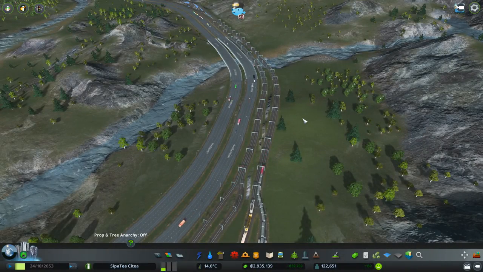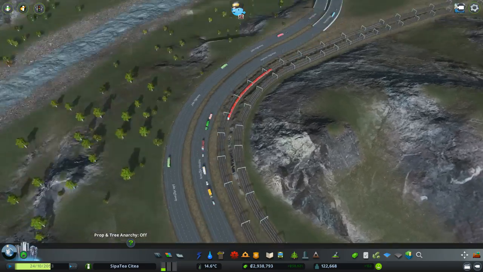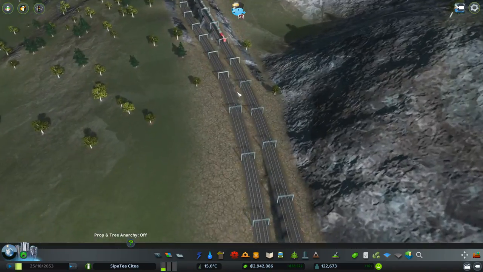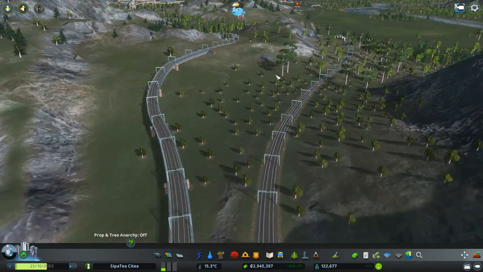I'm just taking a look along the railway line, and it's working really well. There are no cargo trains anymore. It'll be on the left-hand rail. So that is step one for sorting out our rail network. There we go. It splits off over there.